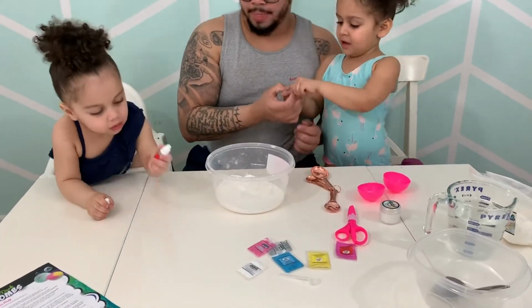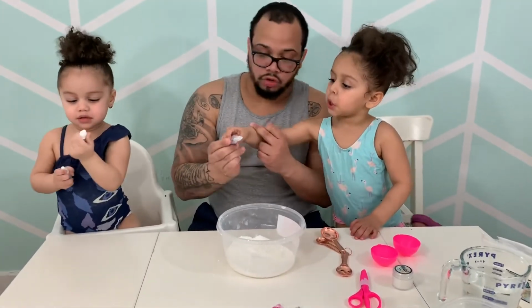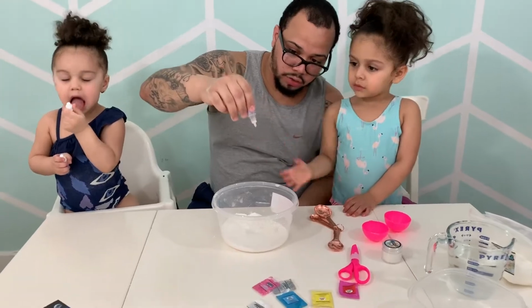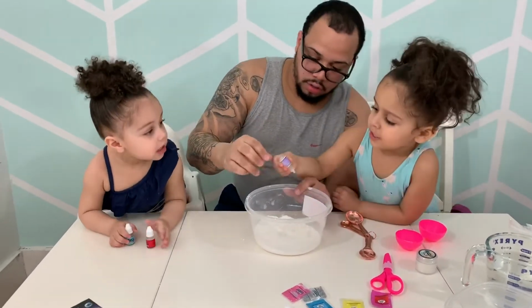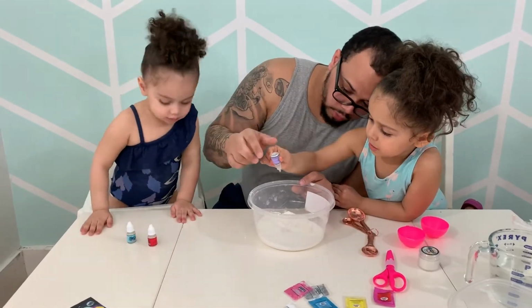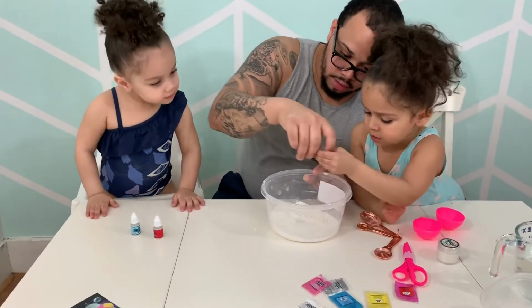Cotton candy? Okay. So now we're going to put 30 drops. You have 30 drops, so you're going to squeeze it. I'm going to show you how to do it. Look, 1, 2, go ahead. 15. Look, you're going to do 15. You do 15.